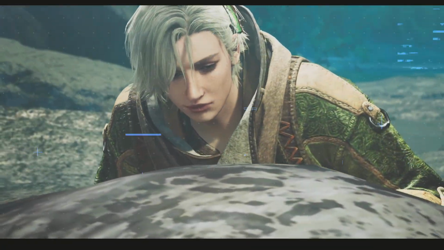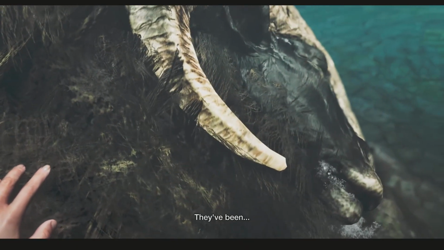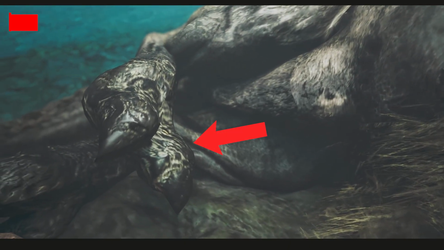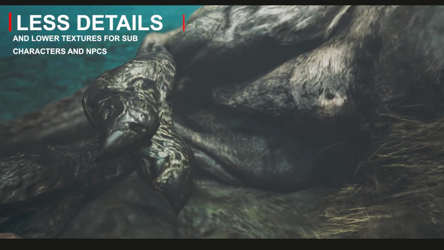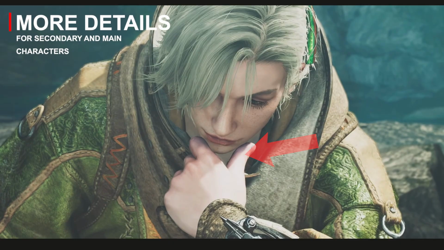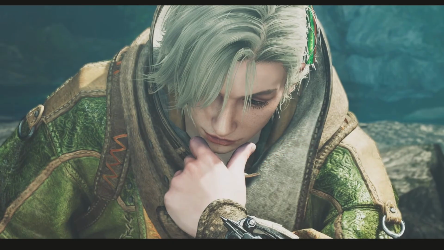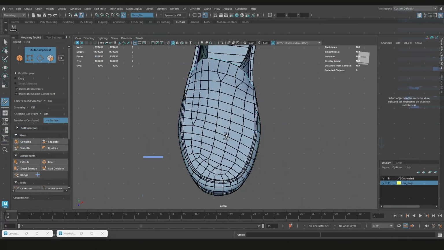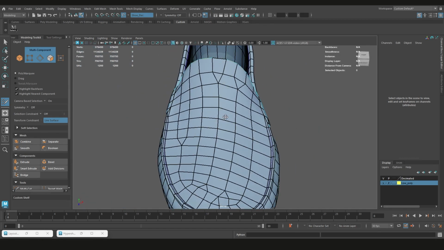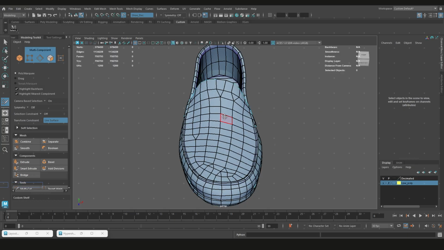So number three, the polygon count can be important, and how many polygons you use will depend on the game type, your polygon budget, and detail levels you want to achieve. Even on modern games like Monster Hunter Wilds, you will see the faceted polygons because they also have a certain number of polygons to use per character, so don't freak out when you have to use too few. Number four, because of the polygon limits, you will need to optimize the mesh for whatever reasons you are using to create the mesh. Is it for animation? Do you need less than 100,000 triangles? Are you using the mesh to create a quick render, etc.?